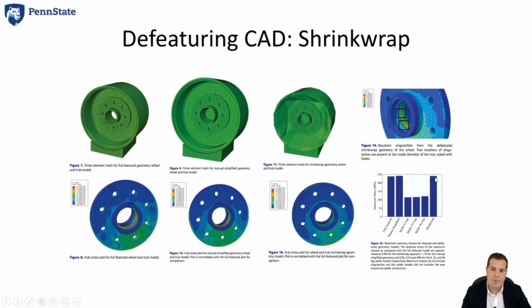So in the shrink wrap, you see that the maximum stress is pretty much ballpark with the full featured and the manually simplified. So this is just an awareness that you have to be aware of features in CAD. Be careful about that. What I tell students to do is take everything complex, basically go back to a box. So let's say you have a complex engine part, and in order to make that, you have to have all these cuts and everything. I actually start with the box. I get my material properties in.